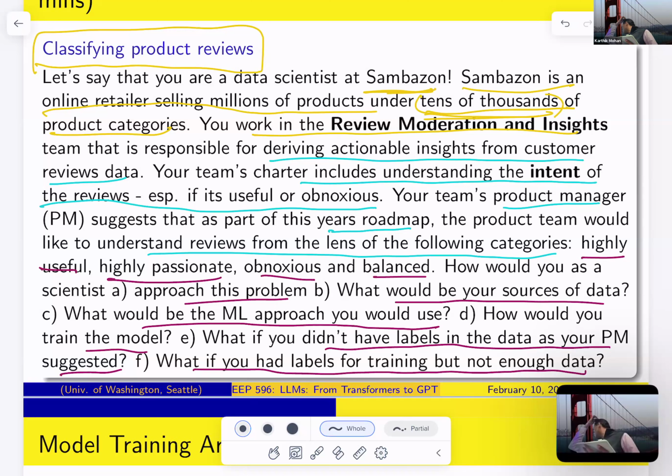Okay. And if you did have labels, you can also use those as examples and feed them into the LLM as a few-shot mechanism and say, here's a review, here's a label for it, because I have a few labels to begin with. And then start labeling the other reviews, similar to what I just did. And so now you can construct a 10,000 or 20,000 data set. The reason to do that is because it's much faster to go through a smaller model than have an LLM label every single time. Otherwise, we could just say LLM label it, and I'm done, right?